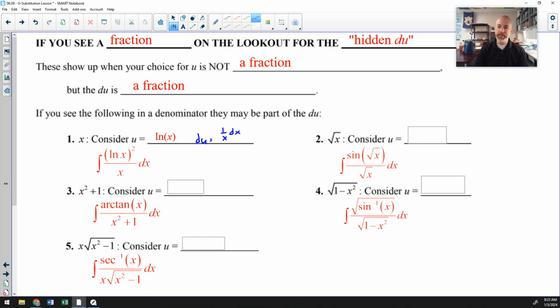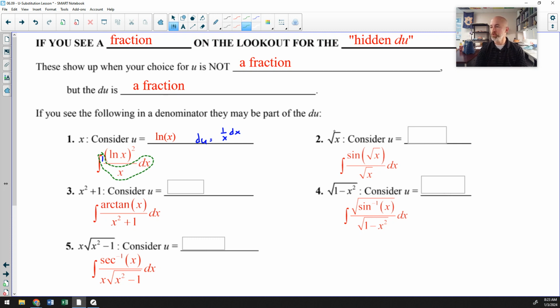And I don't see a literal 1 over x, but I do have an x in the denominator with the dx. And if you want to see a 1 over x, you can put a 1 right there. And in doing that, I now see the du right here. And the du is the most important part of U-substitution. I'm going to come back and solve a couple of these later, but I'm just showing you what you would look at in order to pick your u and how the du falls into place.